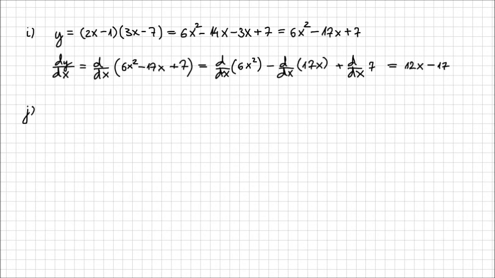Let's try one more. Point J. Let's consider the function y equals a quotient: 9x to the power 7 minus 15x to the power 9 over 3x to the power 5. Try to look at your expression. It's a quotient, and you know you don't have a rule to handle quotients directly just yet. Don't worry, we're going to have one soon. I'm going to give you a formula for that as well, but at this stage we can't really approach it directly.